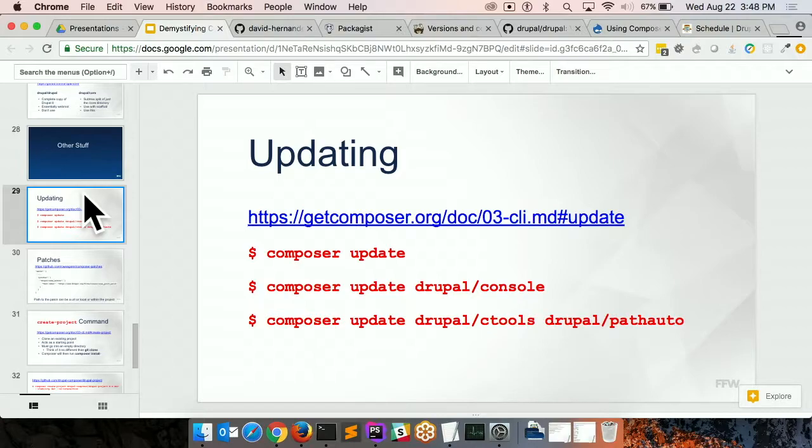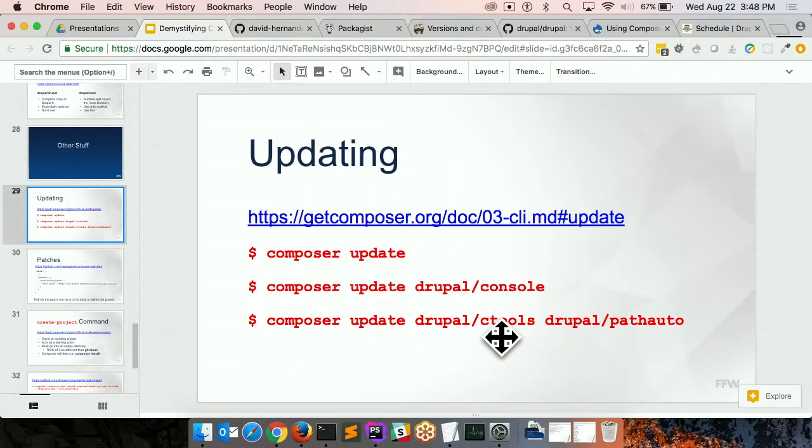Okay? You can tell it to modify just one specific thing, but of course it is still going to go through all the dependencies of that thing and figure them out, right? So that may end up being more than you had anticipated. You can also do more than one package, so you just list them in the same command, and it'll do just those two.